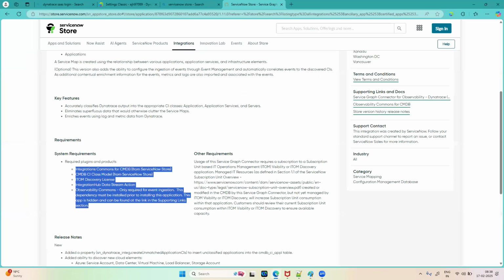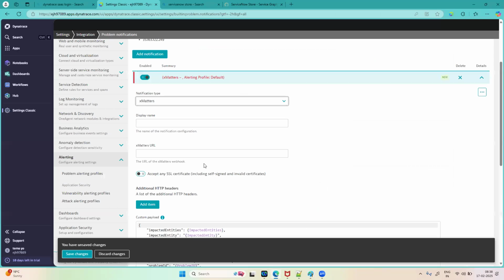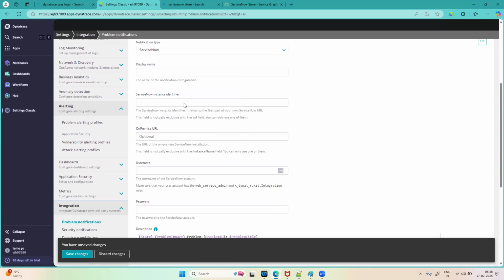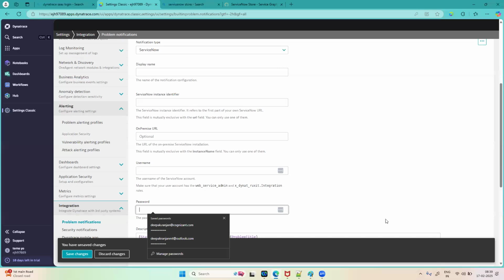Once your plugin is installed, what things are required? If you go to ServiceNow, I need a ServiceNow instance identifier. They create an instance identifier and the ServiceNow URL. Basically, it is on-prem that you manage. Then they give the URL, username, and password, and they create a service account, so that through that Dynatrace will convert this event to that particular event group and send it to them. So all those things are required.